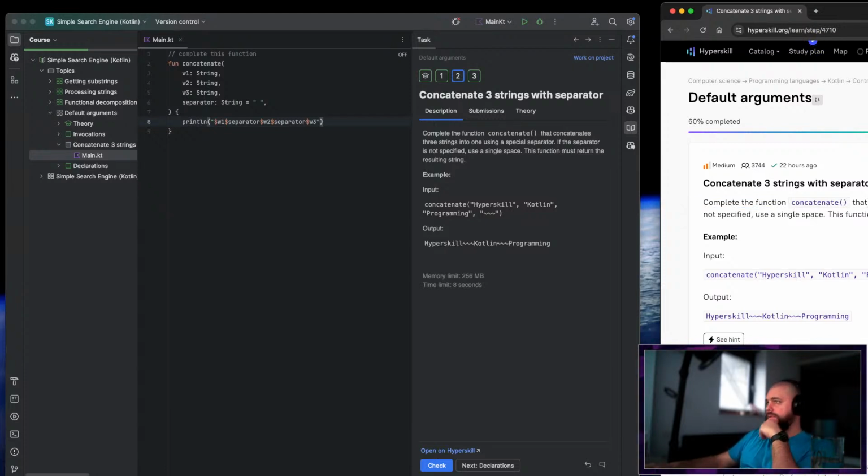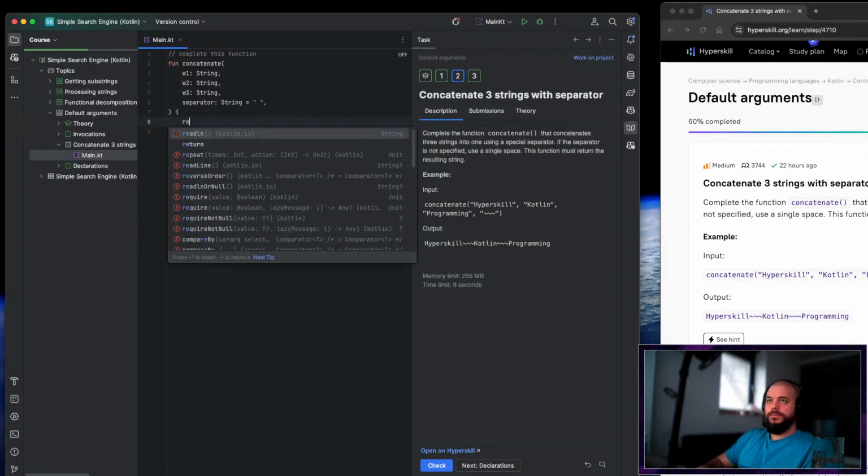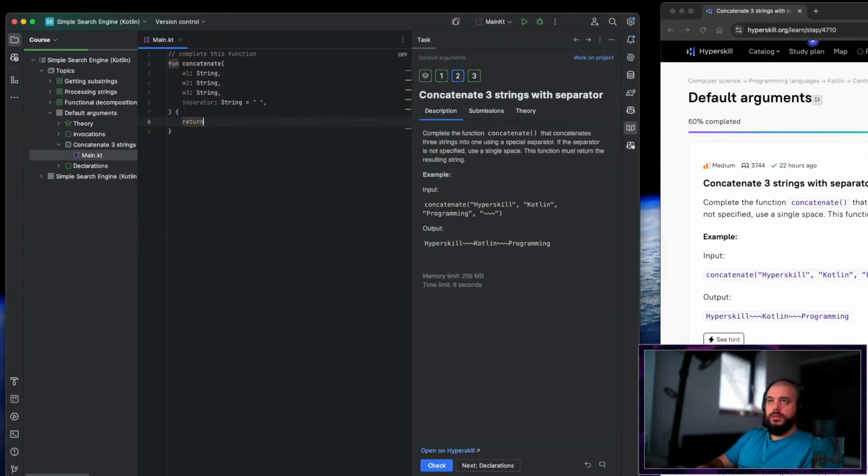Okay, compute the function that concatenates three strings into one, using a separator. Okay, we don't need to print. This must return. There we go. Then we can actually add this one here, and this will return a string.